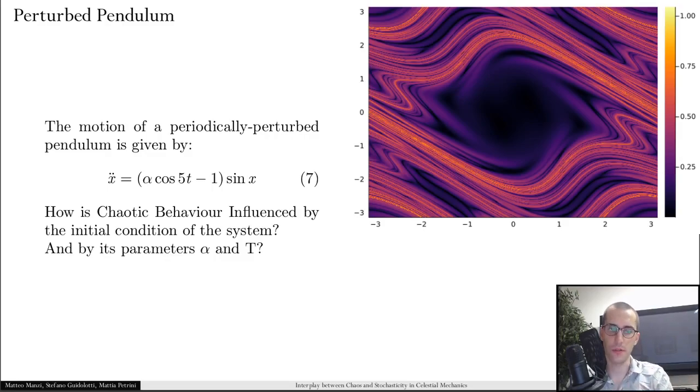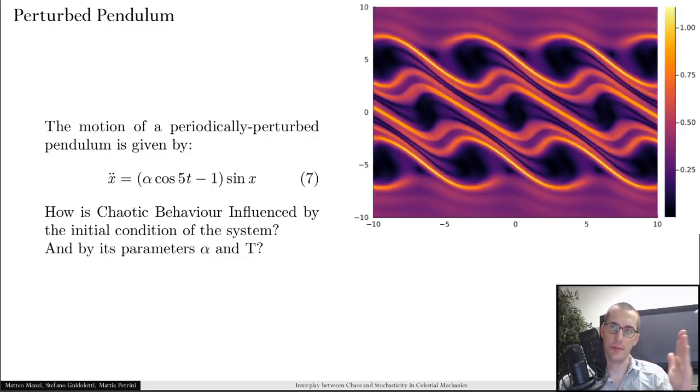First, we wanted to explore a bit more the domain, and so you see this, of course, it's periodic in the space, in position, and you can see that from minus pi to pi, we have this periodicity along the x-axis. But in the y-axis, which is the velocity, there are these three different stable points, which then are surrounded by kind of a sea of in-between motion, which is either less stable than these fixed points around the origin, for example, 0, 0, but less chaotic than other regions, like the yellow ones.